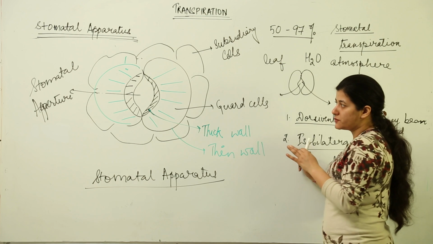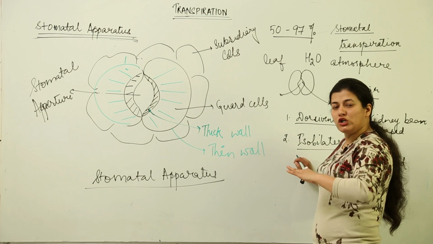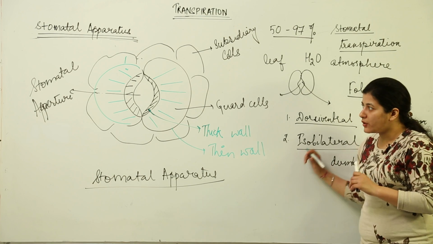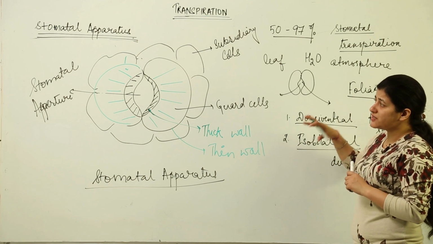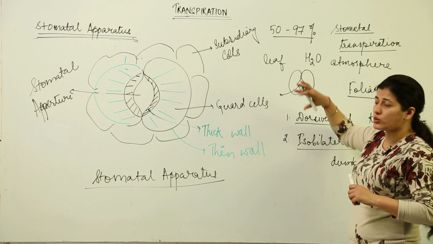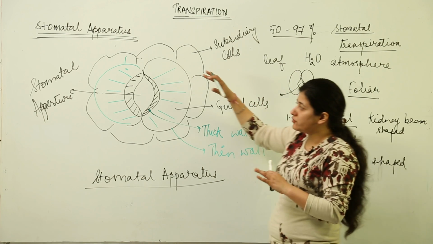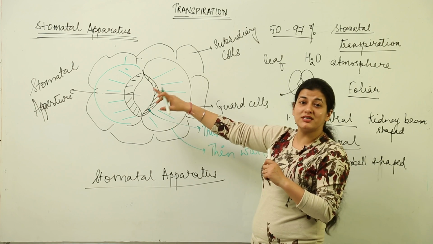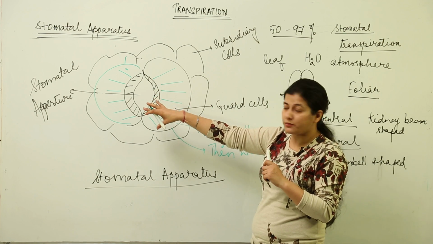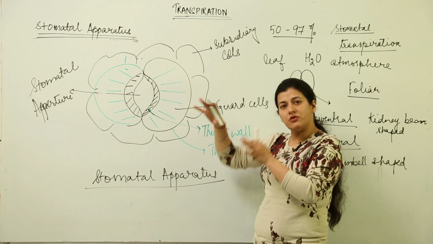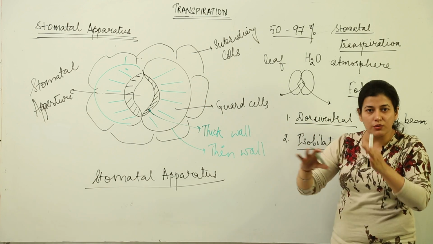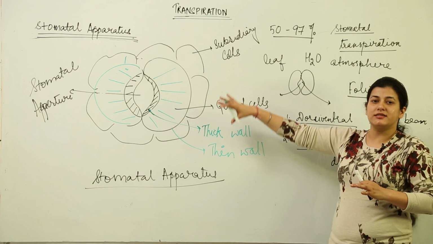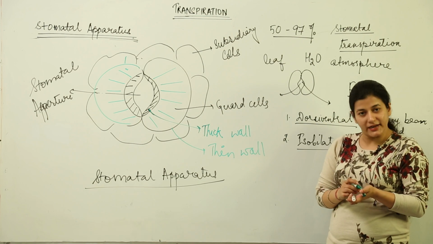Most of the times you are going to observe that the stomata remain closed during the night and they are open in the daytime. So, we are going to observe what is the physiological mechanism behind this closing and opening, because certainly there would be some sort of osmosis or some other activity taking place, because it is the concern of turgidity over here. We are talking about turgidity, and when we talk about turgidity, it has something to do with solvent and solute concept. So, we have a proper mechanism which tells us how this opening and closing of stomata takes place.